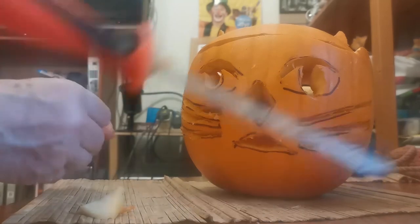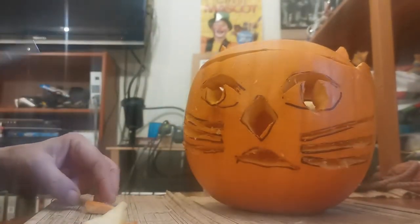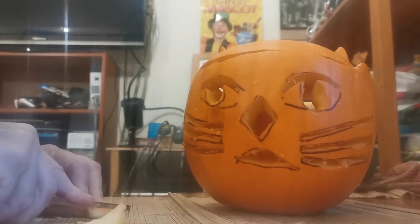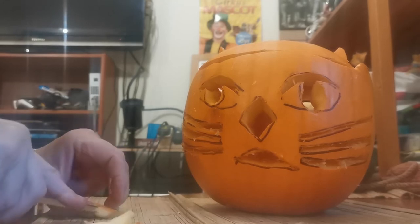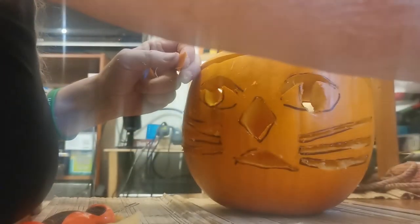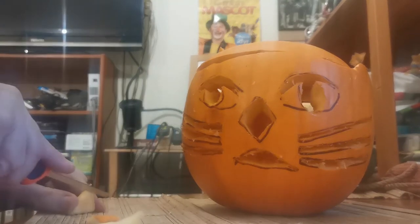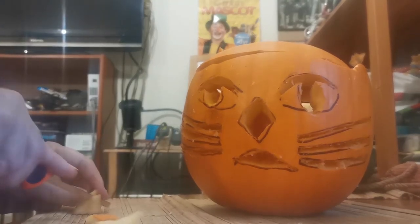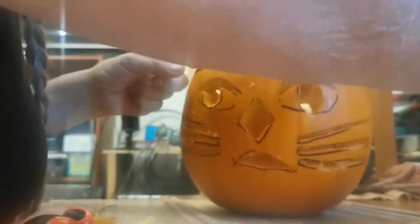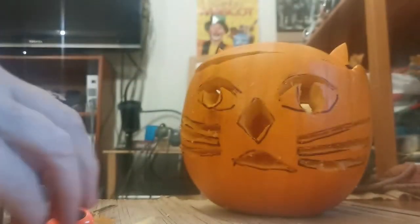Do you want a bigger ear? Because I can make a bigger ear. Do you want me to make a bigger ear? It's up to you. But I'm going to say this joke. Hear, hear. Ear, ear. Right, well, just try a bigger ear, okay? It's up to you. We'll see. Maybe a bit thinner there. Just be very careful what you're doing. That's better, isn't it? Definitely looks really amazing.